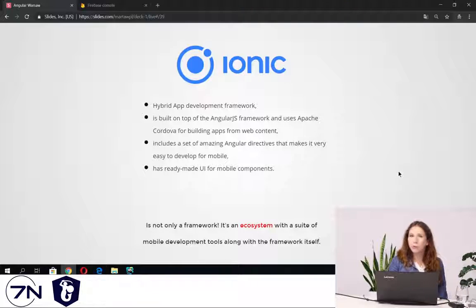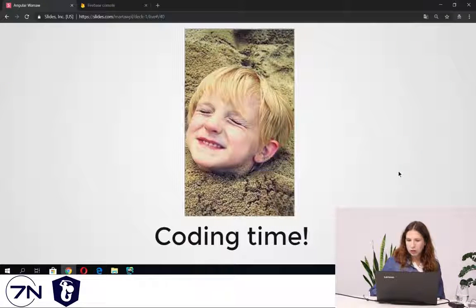And today, I will show you how to implement a progressive web app in Ionic. As I said before, it is built on top of Angular.js, and we use Angular directives to implement some native features. Ionic has a lot of ready-made UI components that are easy to use. They take care of responsive, let's say, web apps. And Ionic is not only a framework, but also an ecosystem, because it allows you to build, deploy, and monitor your application. So now it's the more practical part of this presentation.